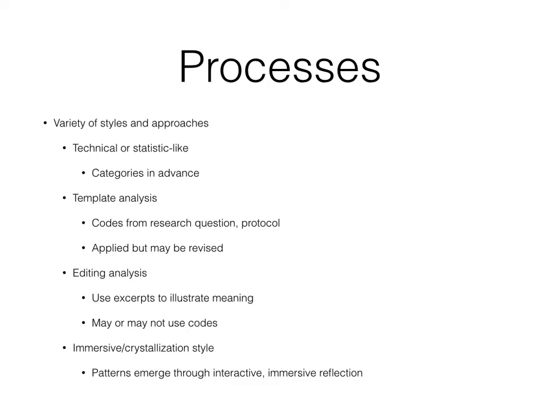There are researchers who use a template style, and this is where the codes come from the research questions, and sometimes a protocol and almost a checklist, but they can also change things. So if you're using a template style, you're going along and coding the questions that were answered from your template. But then if you see things emerge, of course, those can be pulled out and expressed.